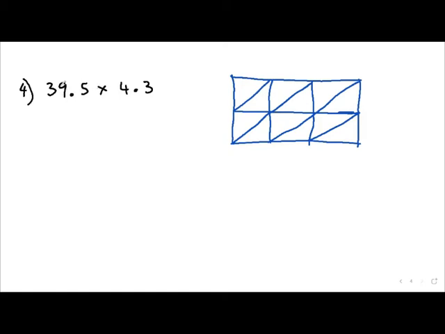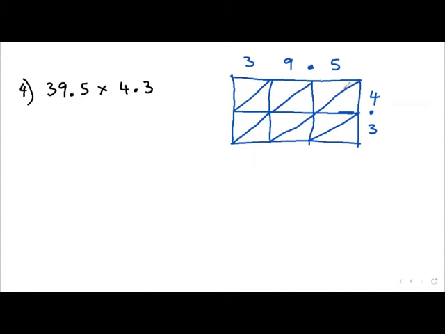So 39.5, even though this is really and truly a 2-digit whole number, you have to see it as a 3-digit number overall. So we put in the 3, the 9, and the 5. If you want, you could put your point here. It doesn't change anything because it's not like you're multiplying point by point. But you could put it as a reminder that you have a decimal. And again, your 4.3 will be 4 and 3. And likewise, you could put your point here as a reminder that you're multiplying with a decimal, if you so wish. In fact, to be honest, I've never seen it like that. But I'm that confident and comfortable to tell you that it doesn't change anything. That's a fact. It will not change anything.